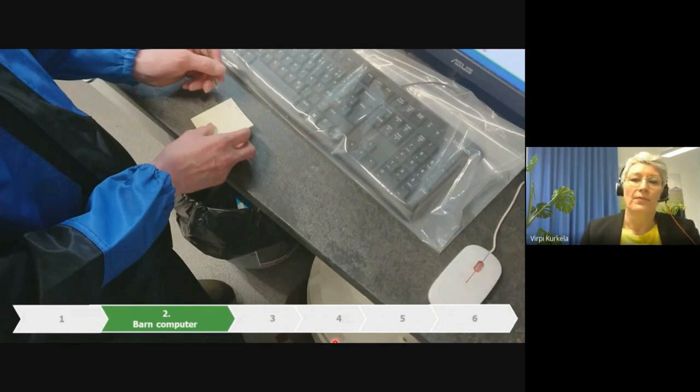And from the computer, they get valuable information about the cows, like which cows are in heat, because there's activity monitoring there, and the health of the cows. They have collars with rumination detectors, so that tells a lot. And they have these wonderful sticky notes. I know some farms write things on their hands, but I think this is pretty good. Some people use their phones or things like that, but this is quite common, I guess.